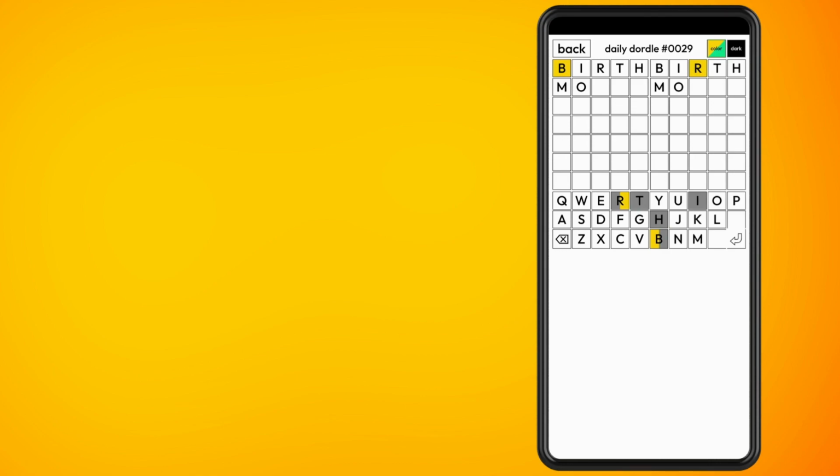The rules are just the same as Wordle, except for the fact that players are guessing for both words simultaneously. When you're playing the game of Dordle, there are 7 guesses available for both words together. Yellow squares mean that the letter is within the word in a different spot. Green tiles mean that the letter is in the correct location.